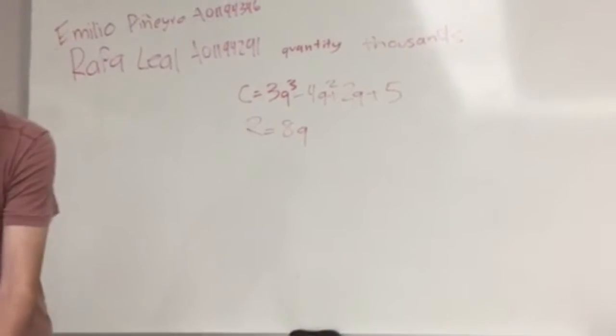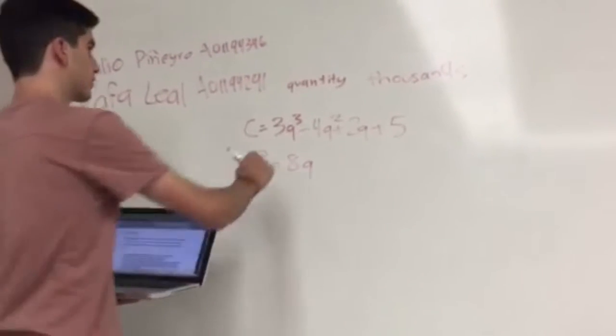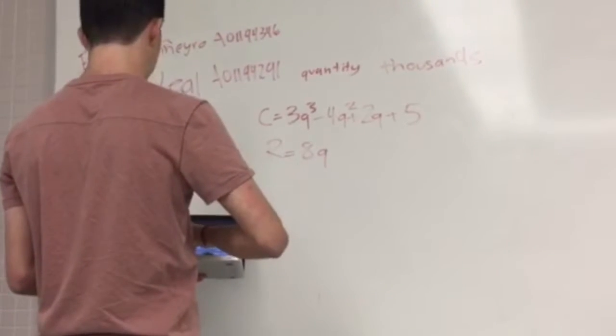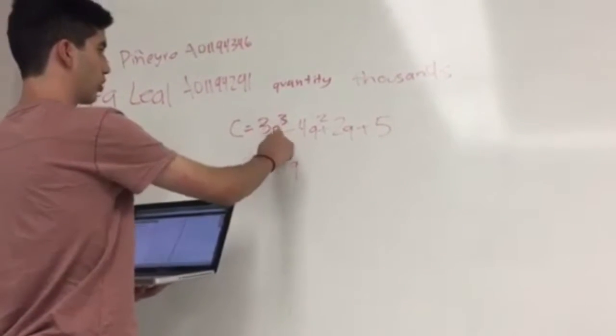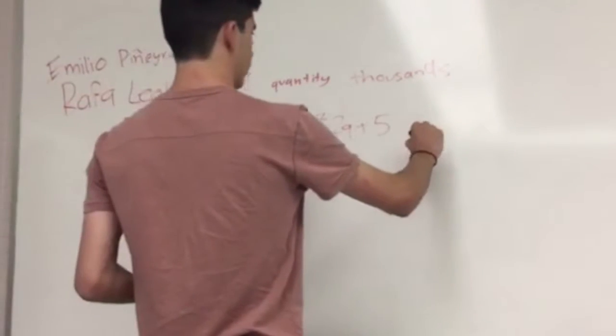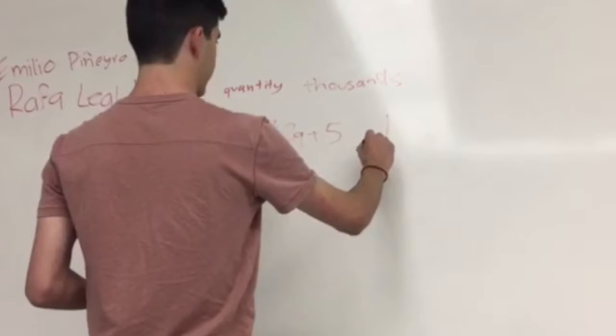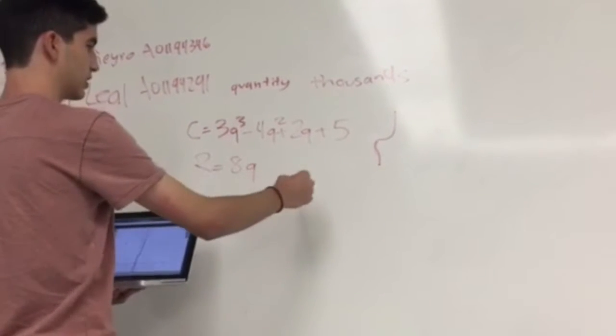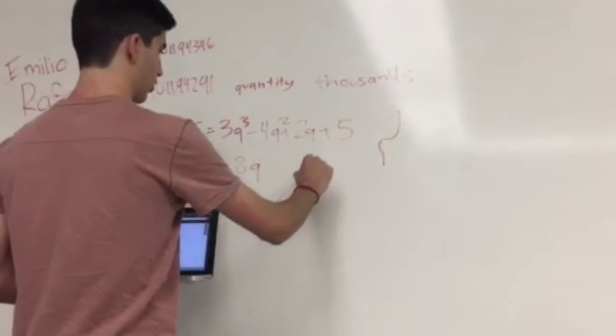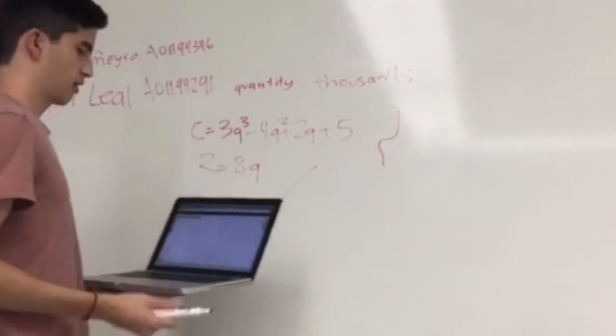And if we use this in a graph, we know that whenever we have a cubic equation, we're going to have a graph that goes like this, and the revenue is a linear equation, so we're going to have a line like this, and if you see, the graph turns out something like this.